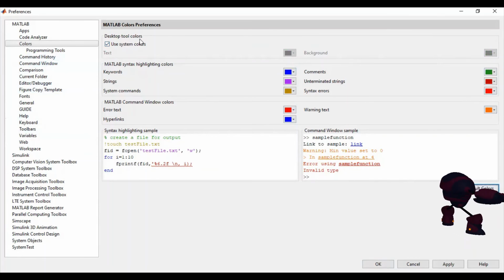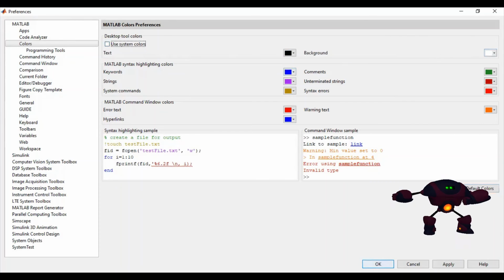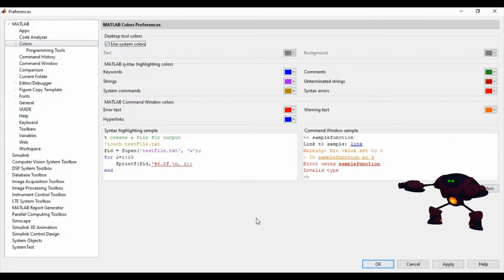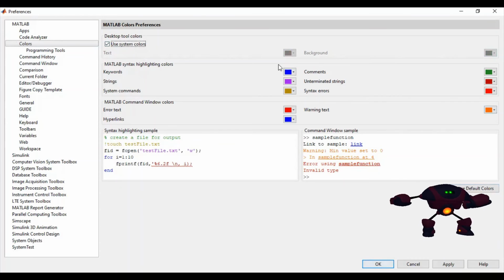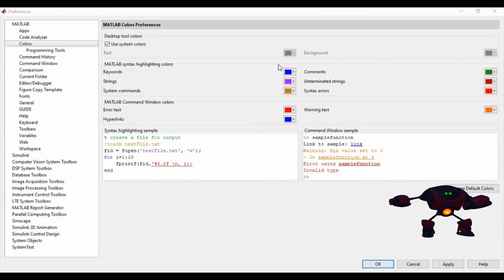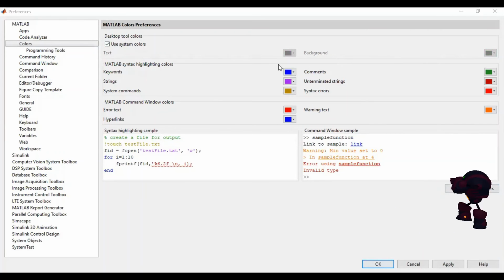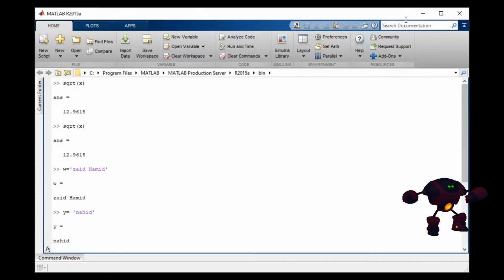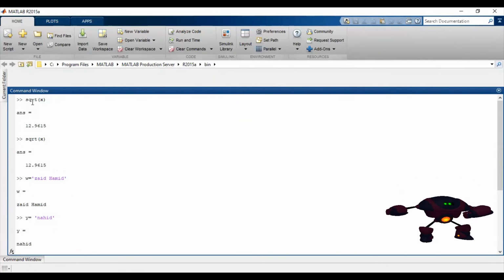And for example, desktop tool colors, you need to make it unchecked, then you can change the color from here. So right now I'm going to click on the check to take this, because I have no intention to change the color. So right now I am moving again to the command window, and hopefully you understand how you can provide your own preferences for the color coding in MATLAB. Right now I am not interested to change the color, so obviously I have to cancel it.